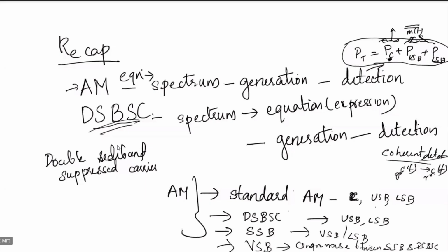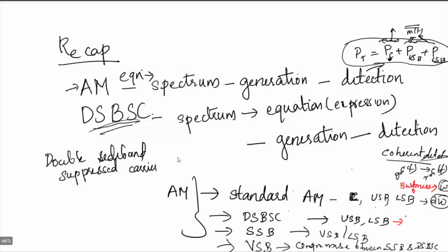So what you can see is the standard AM. Suppose the message signal has a bandwidth of W. To transmit it through standard AM, you need a bandwidth of 2W. Are you getting the point? Yes, ma'am. The message has a bandwidth W. To transmit it as a standard AM signal, including the carrier, USB and LSB, the bandwidth is 2W. When it is transmitted as DSBSC, what is the bandwidth?